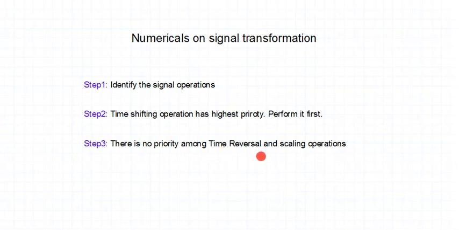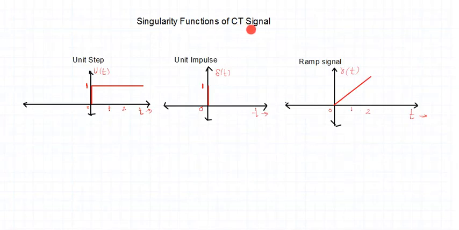You can perform any one of them. Next are the singularity functions that we already covered in lectures number 1 and 2. So what are the singularity functions of CT signals? First, the unit step signal. Whenever you see u(t), you should understand that it is describing a unit step signal. Friends, these are basic signals, and their structure and definition remain fixed. It is completely a right-handed signal whose magnitude is 1 and remains 1 up to infinity. This is the unit step signal we had discussed.